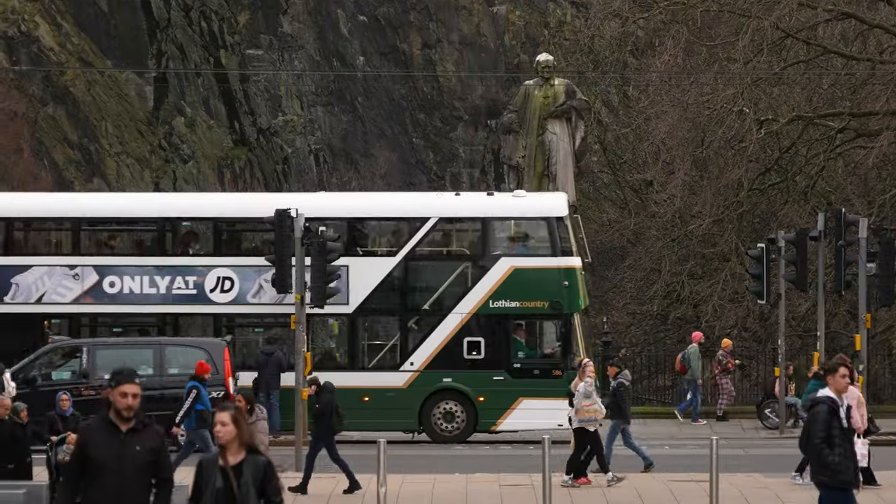There are other types of buses beyond the dark reddish-brown Lothian Buses. There are also East Coast Buses — the green ones — which I'd recommend for day trips. If you like East Lothian, those green buses can take you there cheaply: Haddington for £4, North Berwick for £5, Dunbar for £6. Inside city zones they cost the same as Lothian Buses but have fewer stops, so they're actually faster.